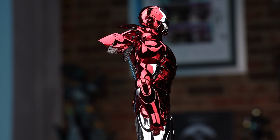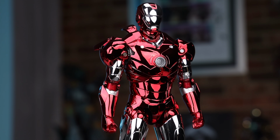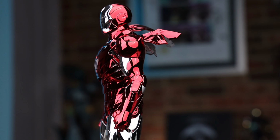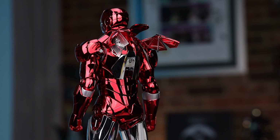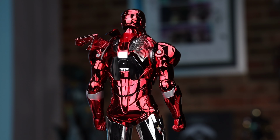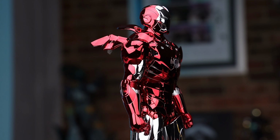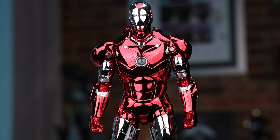Now, when I tell you this is not the easiest figure to record, photograph, whatever, I mean it. The chrome is crazy. Look at this thing. It is nuts. I'll have to put it in my display light box thing, Apex time thing. I'll put it in there a little later. This thing is crazy, crazy chrome. I mean, that's the whole appeal of this thing, right? If you got the regular Mark III, you want this one because it's just different and it looks crazy. And it absolutely is going to stand out on the shelf. There's no way around it.